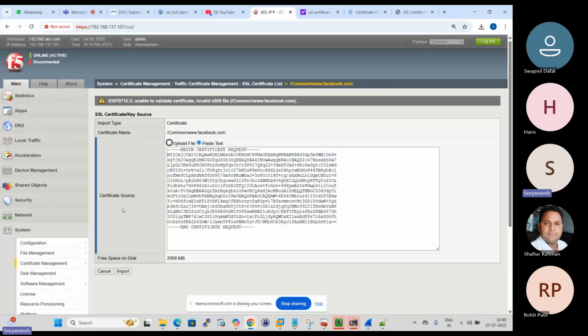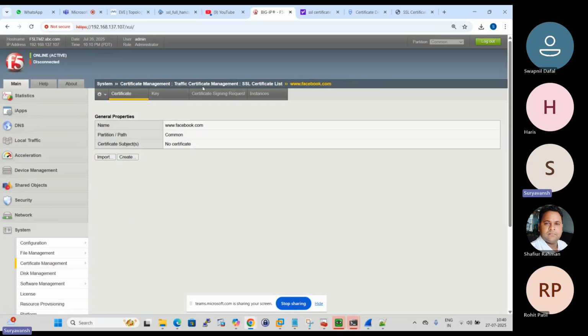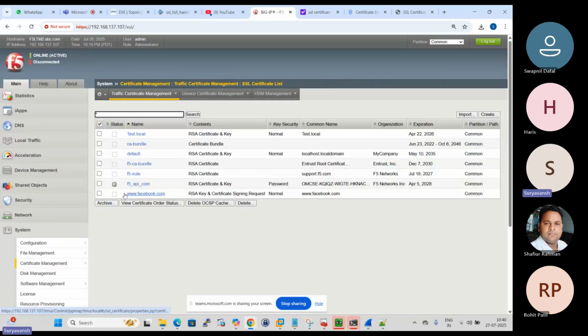And once we have done that, your symbol will be changed. At the moment it is showing grayed out, right? Once you import the certificate, it will look like this one. So your status should be like this once we import the certificate. If you see the CSR, it is blank white. Once we import the certificate inside the CSR, it will look like this. If the status is this, it means your certificate has been imported successfully without any problems. So this is the way we usually do the renewal or CSR work in the company.